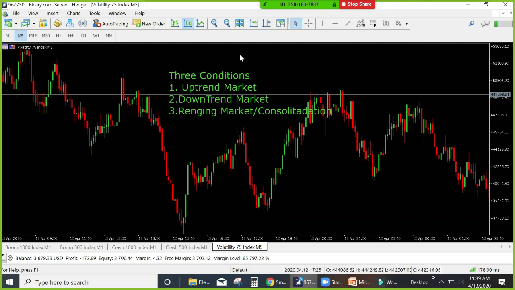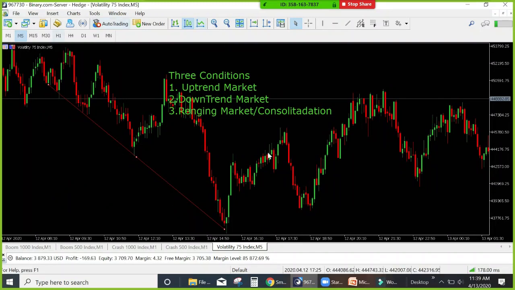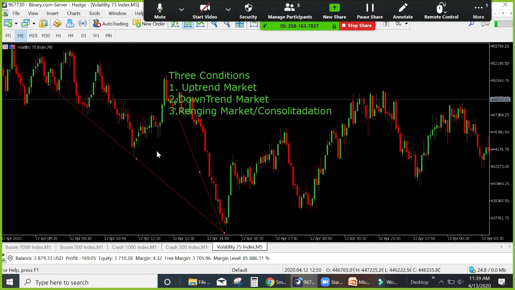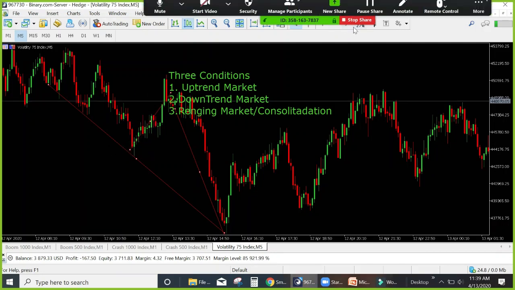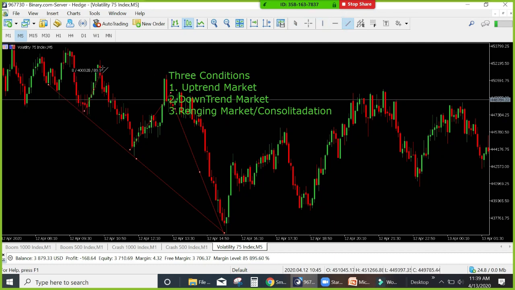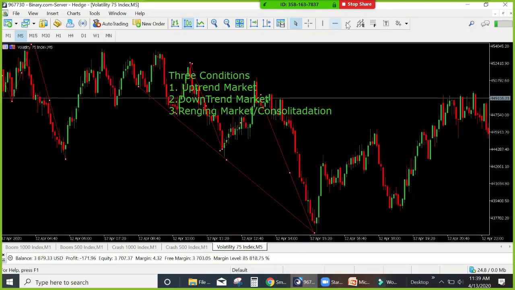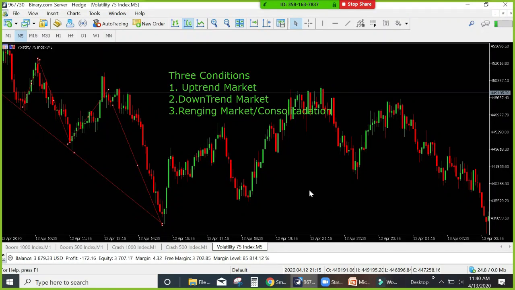And in here, you see the market has changed into a downtrend. Whenever the market is in a downtrend, what you need to search for is a sell signal, because the decrease is longer than the increase. The increases are not longer, but you have the longest moves when the market is in a downtrend.